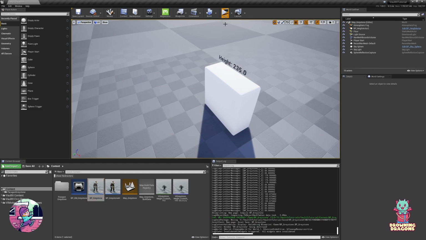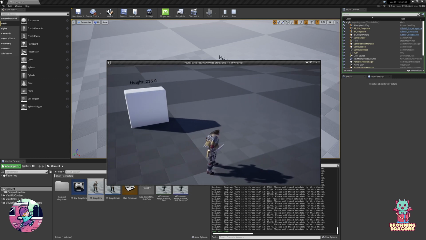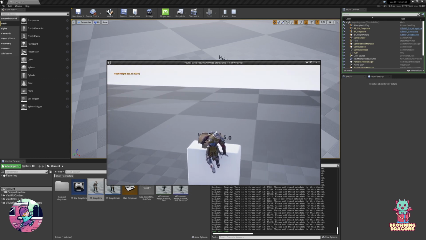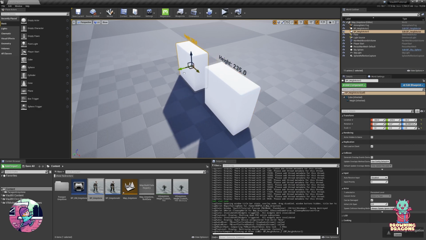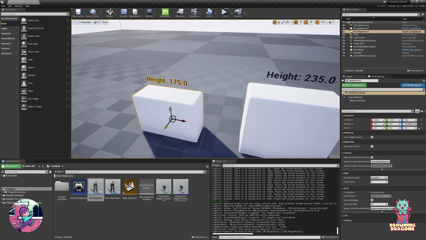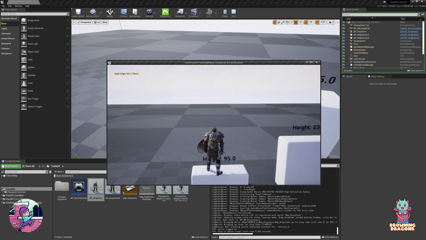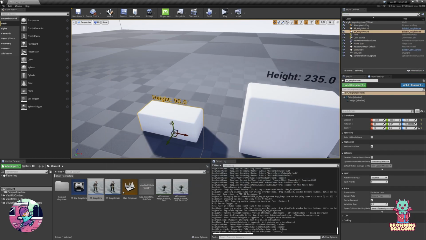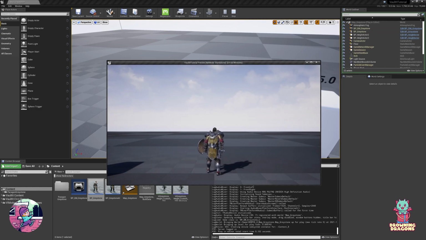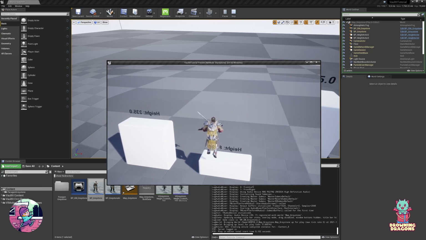So what that means is if I approach this and I hit jump, it's just going to vault, because it's more than 90 units high. It knows I can't jump onto that surface. Let's have a look at this. It vaults because it's above my jump height. Let's just have a look at his jump height. Very low. But now if I go 85, it jumps instead of vaulting because it knows I can make that jump.